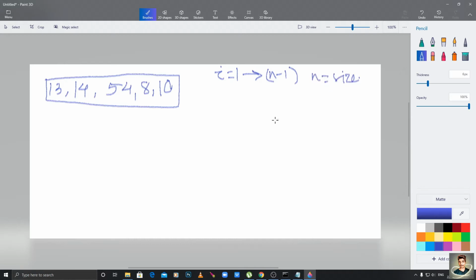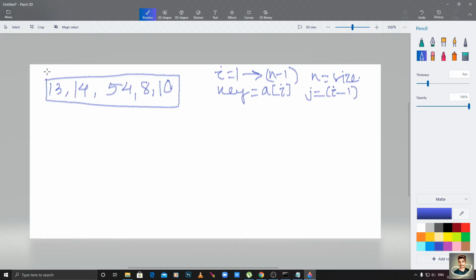Is it clear so far? Till now it's quite clear. Right now I have considered another variable, key, where I'm simply storing the ith value. Why I'm storing it, I'm going to explain after a few lines. I'm storing the value present at index 1 in this key. Then I'm employing another variable j, where I'm storing the index value i minus 1. These variables are just storing index positions.